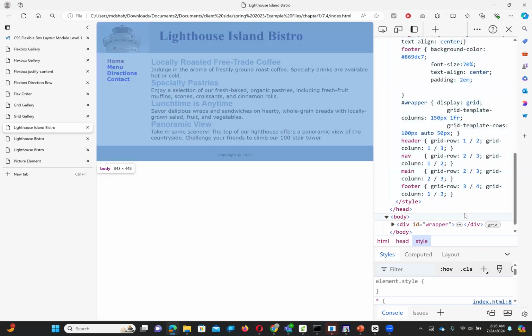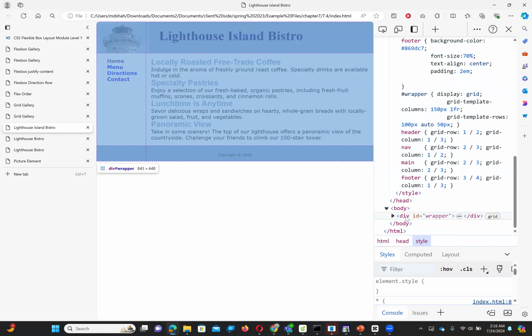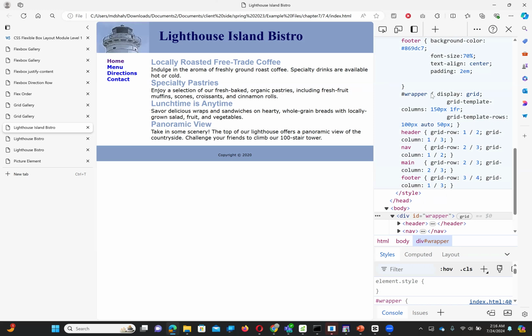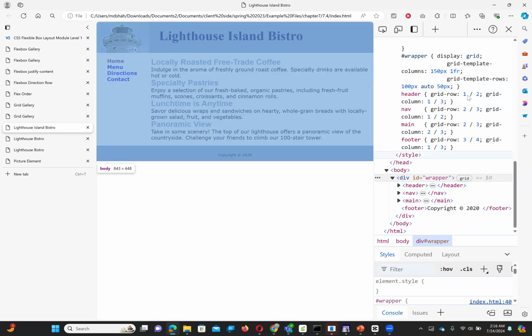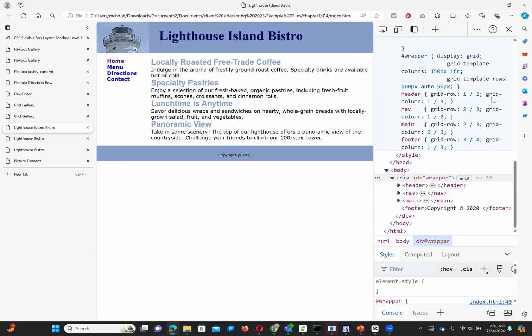And then once the div element or any element takes the design from this wrapper, everything inside is now following that. You see, this is between line 1 and 2, and between column line 1 and 3.